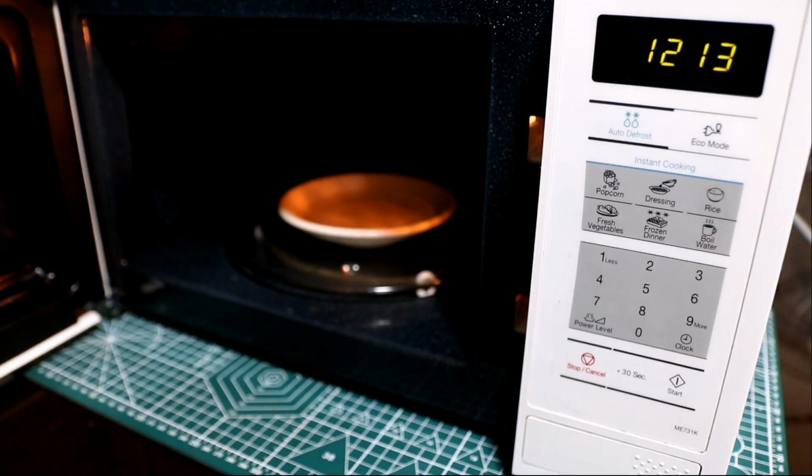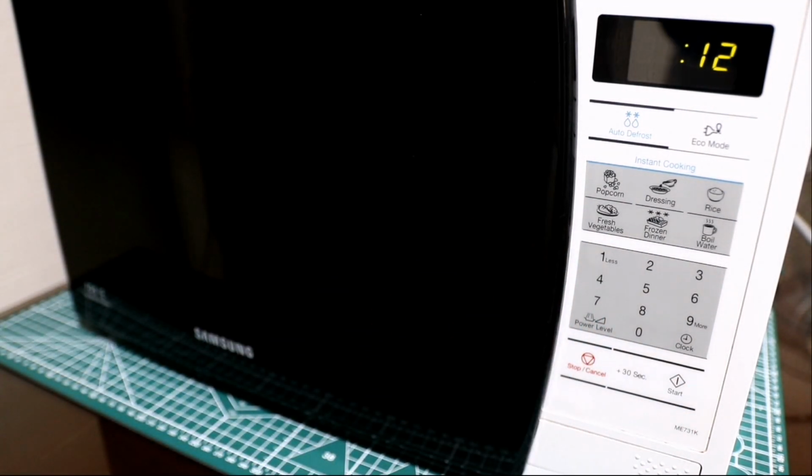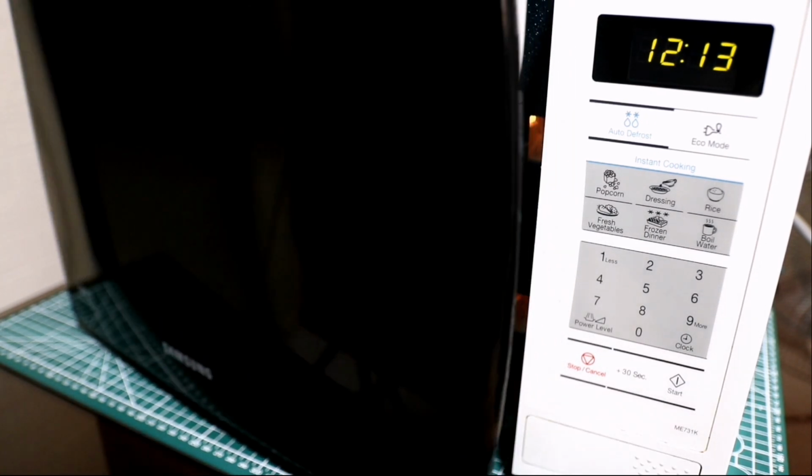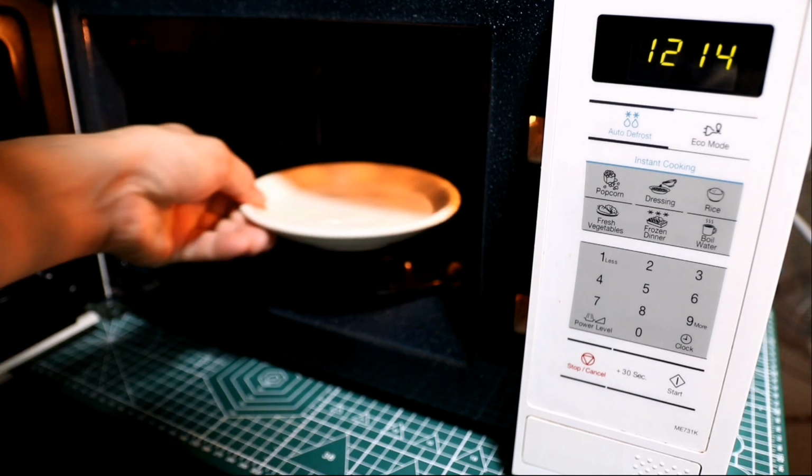In this video, I will show you how I successfully repaired a broken microwave oven. So by watching until the end of this video, you're going to learn how to test a microwave magnetron, high voltage diode and high voltage capacitor. As you can see now, the water is not heating.